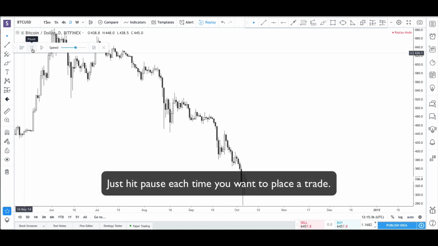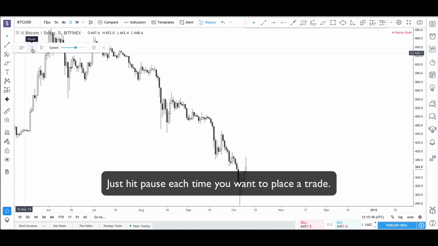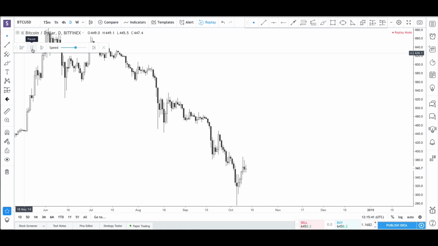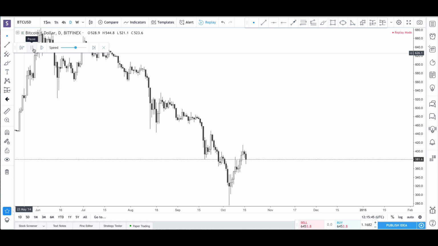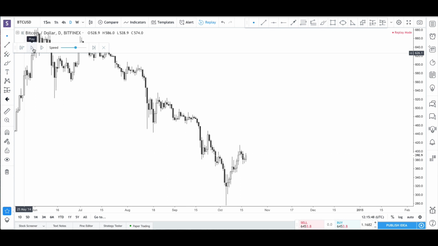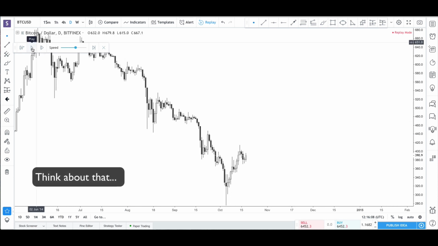Now, when you think about it, if you go back a couple of years and you start this and you play the game along at an increased speed, I mean, any speed on this system is a lot faster than even your 1 minute candles. This is a good way to gain years of experience in a very short time. You can literally go through a couple of years of trading in a day, in less than a day, I mean in an hour. So this is a really good way to paper trade.